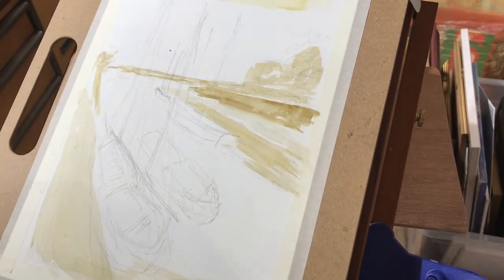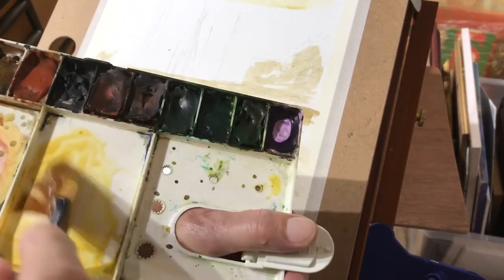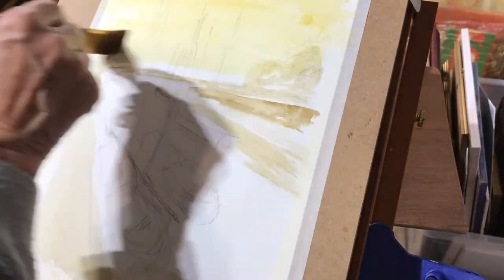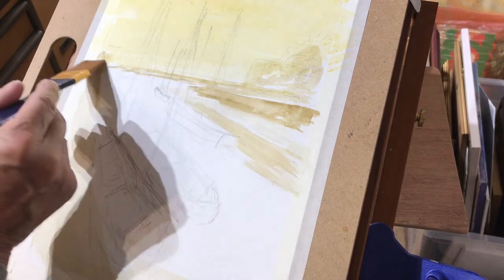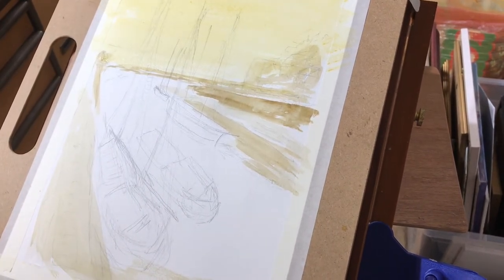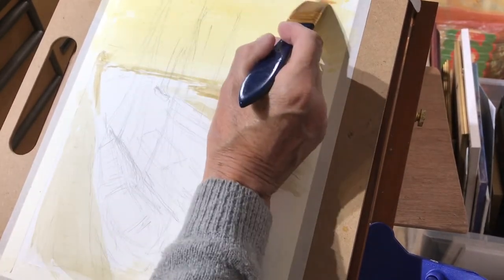Let's just get some more water. I think I need a little bit more water here. A bit of yellow and a bit of ochre. So we're just going to generally wash it in like this, right down here. Of course, half of the fun with watercolour is seeing what happens. You know, it just seems to have a will of its own sometimes. And then let's get a bit of crimson alizarin in there. Yes, let's get something there.